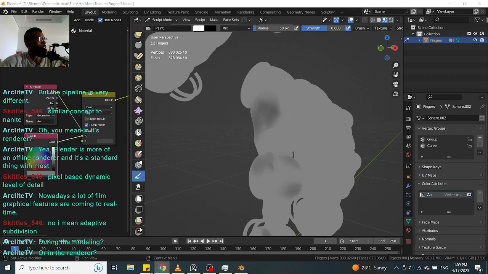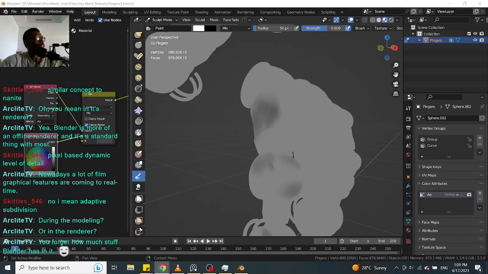What is that? Adaptive subdivision. Oh shit.